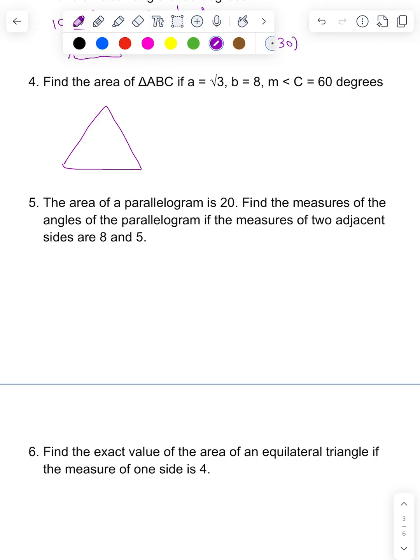And notice how I'm drawing all of these triangles as not right triangles because they don't have to be right triangles to use this formula. For regular trig ratios, they have to be, but not for the area formula. Because we got the area formula from using a non-right triangle. That's how we made the formula. Okay, perfect setup once again.